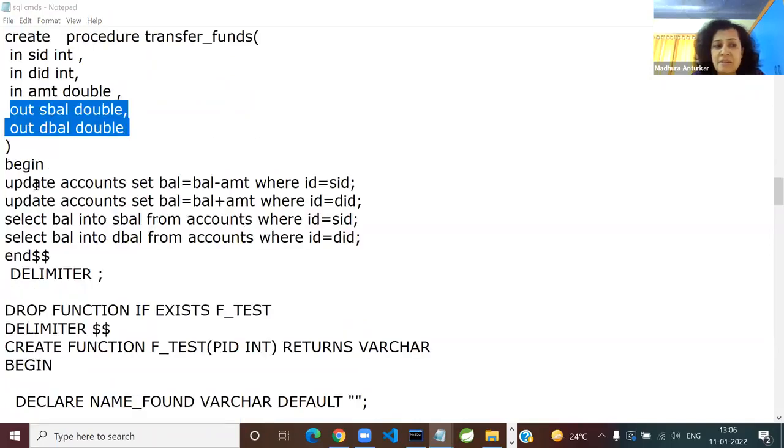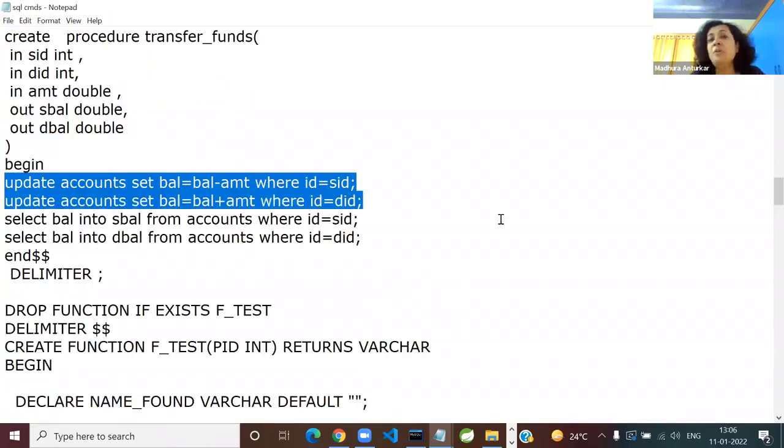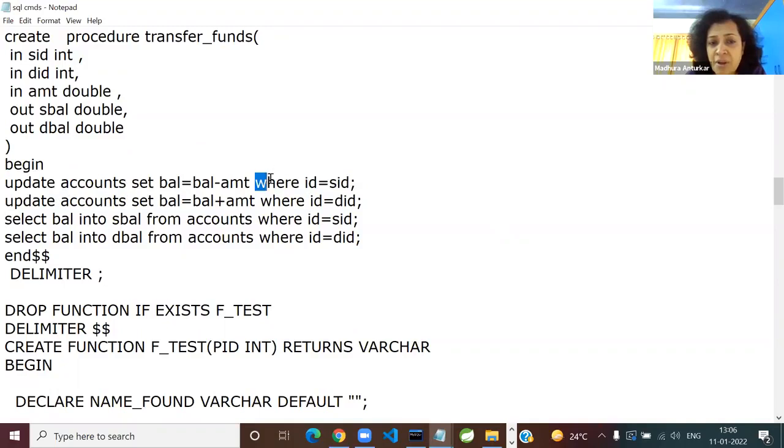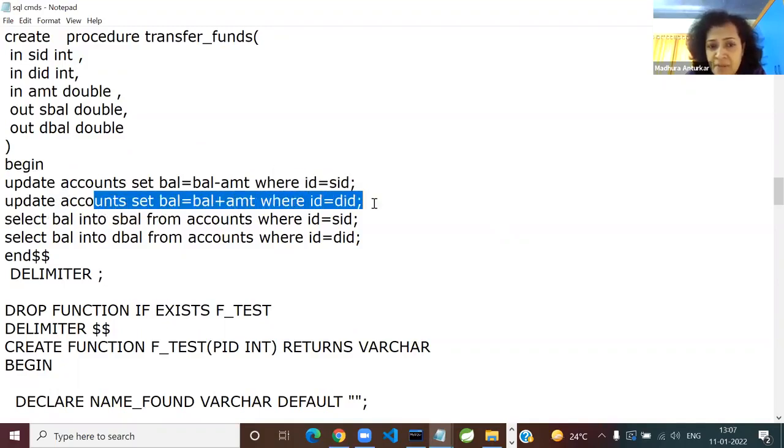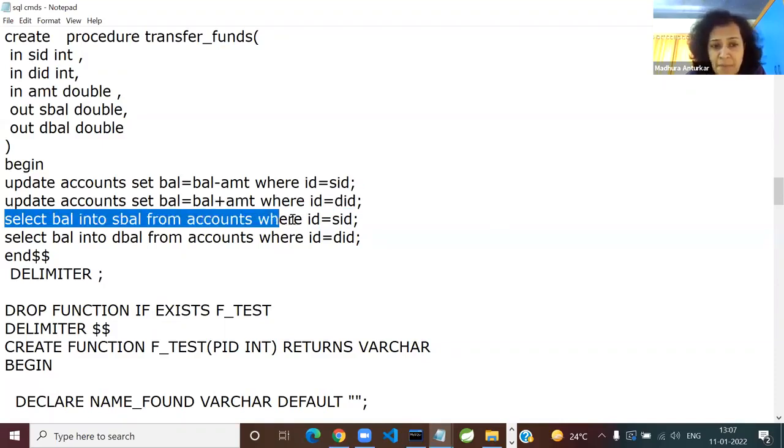Now, these 2 queries I'm not putting in a transaction. Transactions we can handle later. Of course, if the source account update fails, you don't want it. But right now, let's not worry about it. So here, update accounts: I'm withdrawing from the source and depositing in the destination account. Now tell me what I'm doing here.